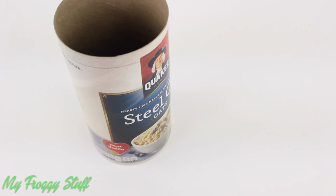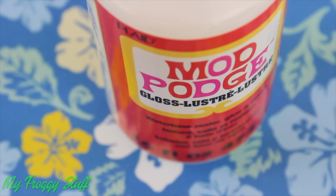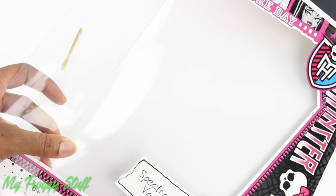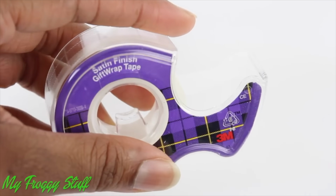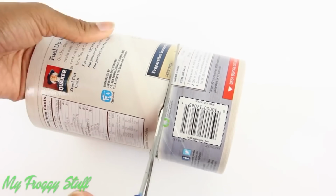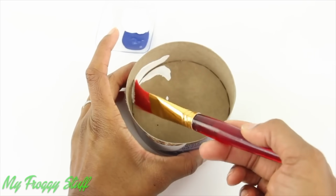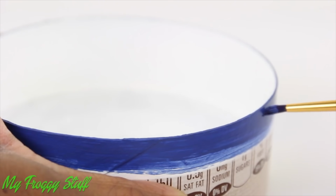I'm going to make a kiddie pool for a doll using an oat milk container, scrapbook paper, acrylic paint, Mod Podge, clear plastic, stickers, a cereal box, a plastic bag, bubble wrap, tape, and glue. I start by cutting the oat milk container down to size. Paint the inside walls, and paint the edge a coordinating color if you like.